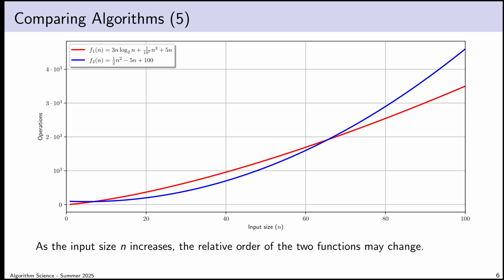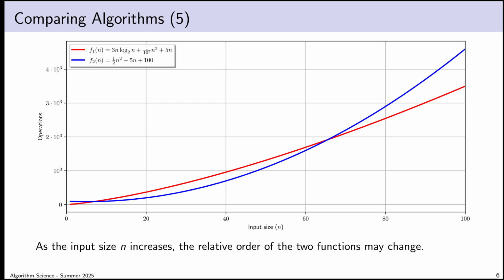What we care about is, as I drive n to extremely large values, I think it's reasonable to expect that these two functions are only going to trade places a finite number of times. Eventually, one function will take off and be larger than the other forever, after a certain point. I want to emphasize that logic early because the technique we end up using later relies on that definition. If we want to say which function is less than the other, we'll come up with some point way off to the right, after which one function is always greater than, or always greater than or equal to, the other.